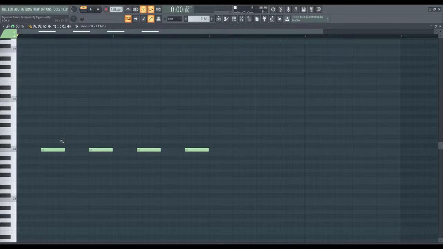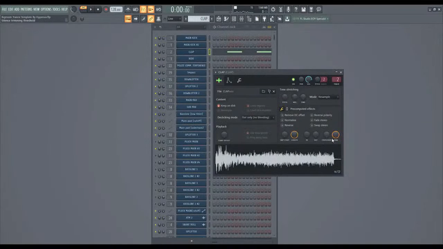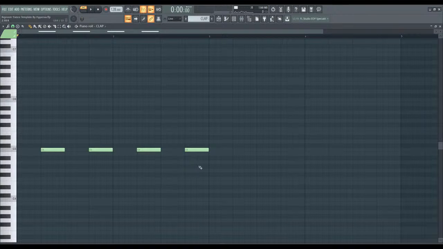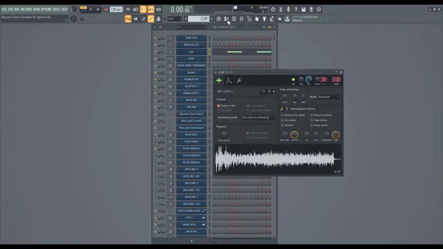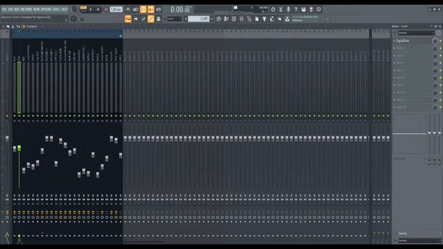That was a clever idea for me, because you could change these knobs again, of course, but for me it was a cool idea to have these clap sounds in exact timing in the piano roll. In the mixer, I believe I used some EQing.